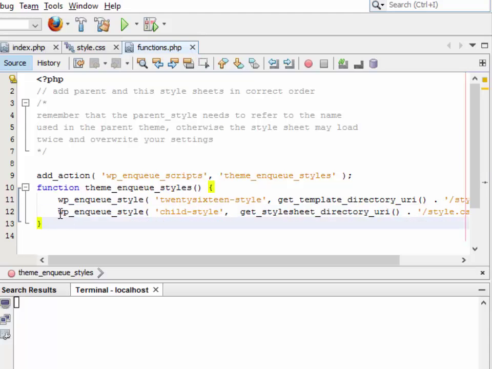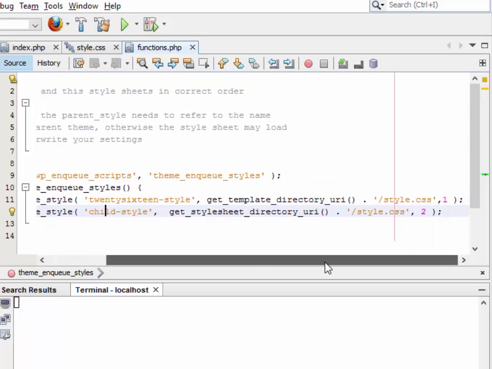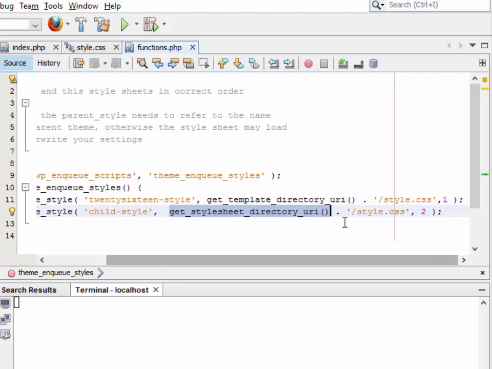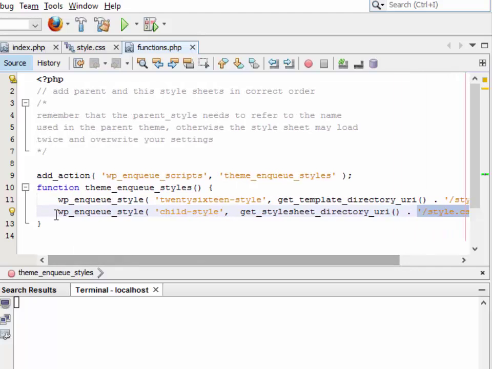And what this does is the second line takes our child style, which we've defined, out of the style sheet directory, which is the directory where our files are sitting in our child theme, and basically adds the style commands to WordPress so that when a WordPress page is loaded, it will add those style commands. Because that's all we want to do. All we want to do is overwrite the styles.